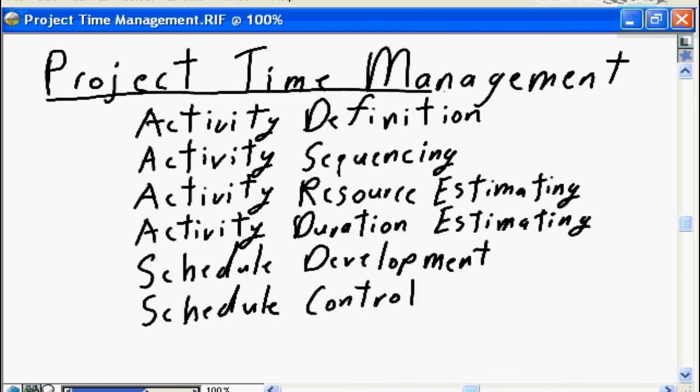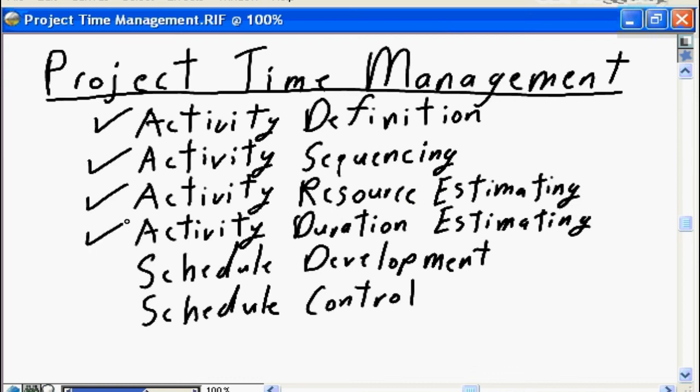This concludes our first of 2 nuggets on project time management. In this nugget, we looked at activity definition, understanding the work breakdown structure elements that are required for the unit of work that's going to be required to complete all project activities. We looked at activity sequencing, understanding the successor-predecessor relationships, understanding the dependencies and defining the dependencies in our work breakdown structure. We looked at activity resource estimating, understanding what resources, what materials, what supplies, what quantity, and when they are required to allow our project to deliver.